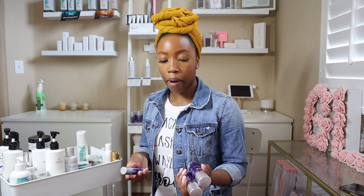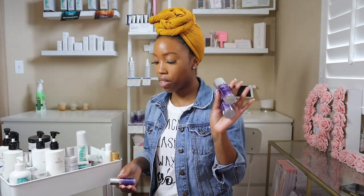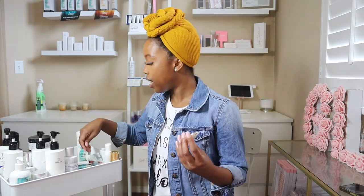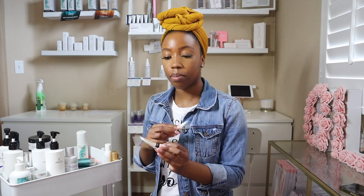Now for some serums. I have the Vitamin C Green Tea Serum and the Ageless Skin Hydrating Serum. I definitely mix these two together. I love the Hydrating Skin Serum — it smells good and it's a hyaluronic acid. The Vitamin C Green Tea Serum is also good, I just don't care for the smell and I don't want to put my clients through it, so I just mix them together. Then I have the Peptide Eye Serum for clients that have dark under eye circles. And I have some eye creams from Glymed Plus — the CBD eye cream, part of my CBD facial, and the Cell Science Eye Calm, just options because not everybody likes to use CBD products.